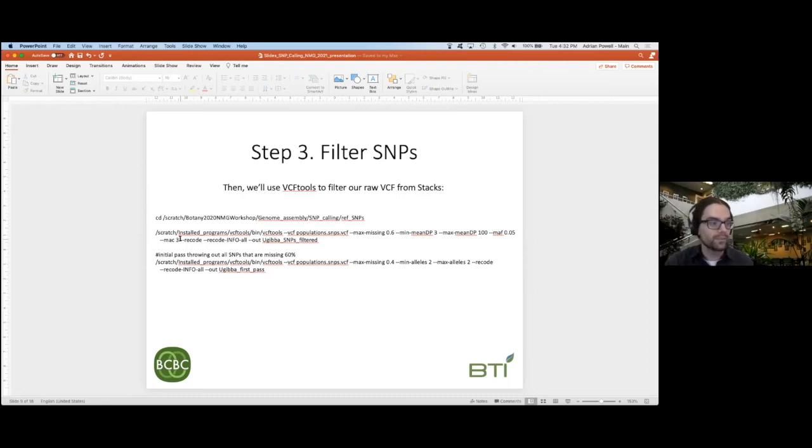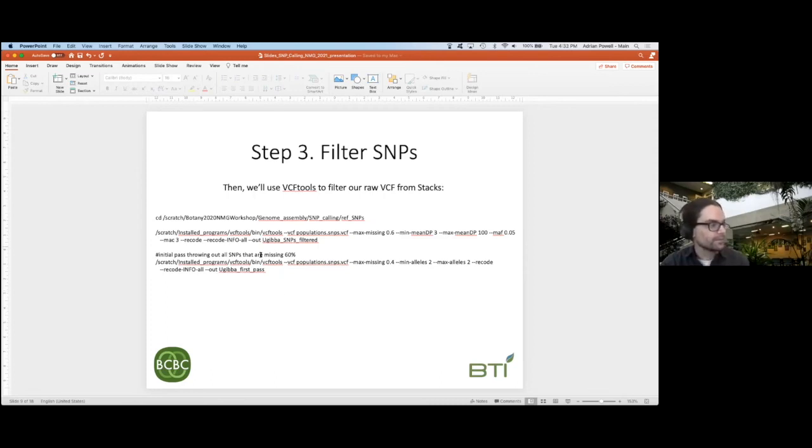Most SNP callers do a fairly good job in terms of calling SNPs. But if you take that as your starting set, it's your most permissive, or broadest, set of the possible SNPs in your data set. So you can do this additional filtering using a tool like VCFtools.